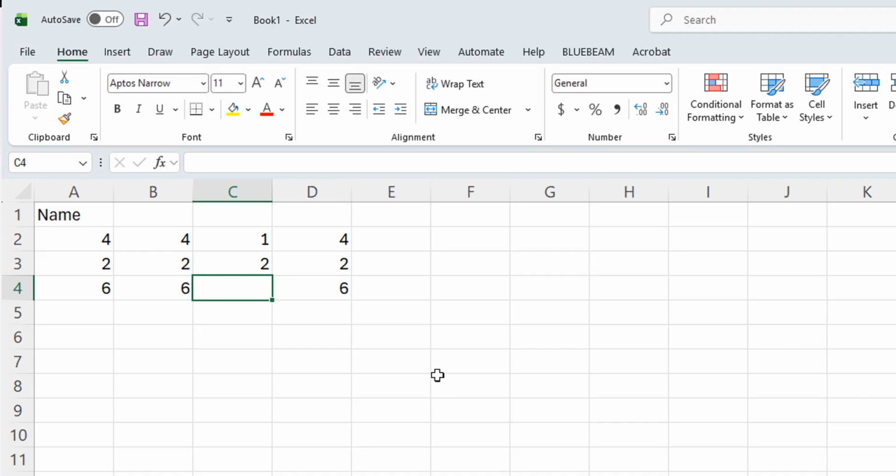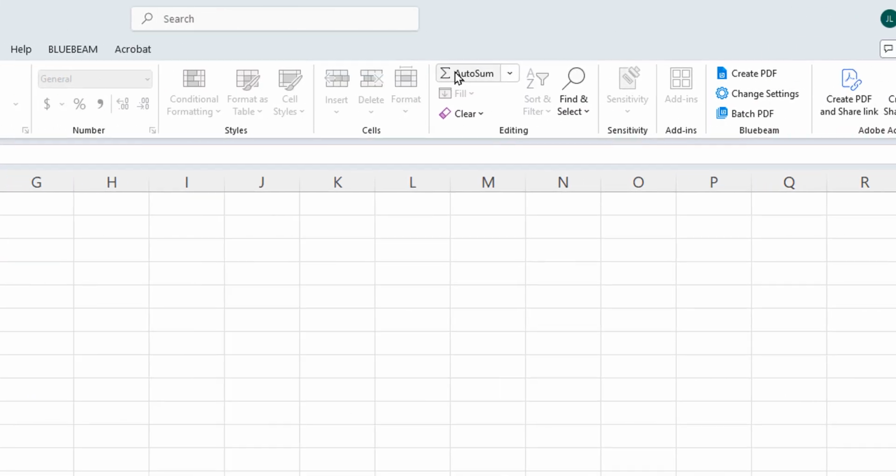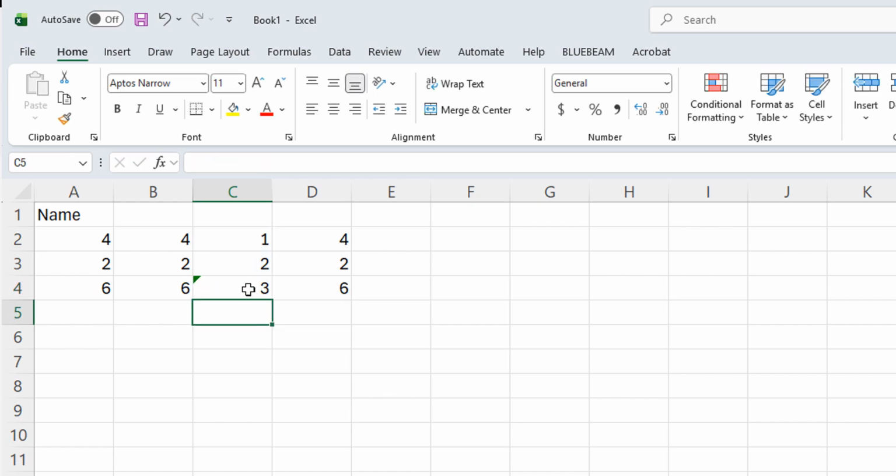Hit the delete key on the keyboard. And now I'm going to click on this auto sum because it's already set up for it. If I click, notice the difference in the way it's written. The sum equals sum. So equals is it's a formula. Sum, beginning parentheses, C2 is the first colon, C3 is the last. Press enter. So it gives us 3, just like this would over here. If I changed it back to 1, it gives us 3.